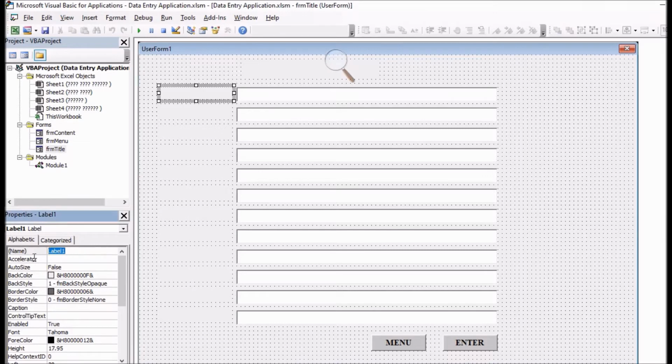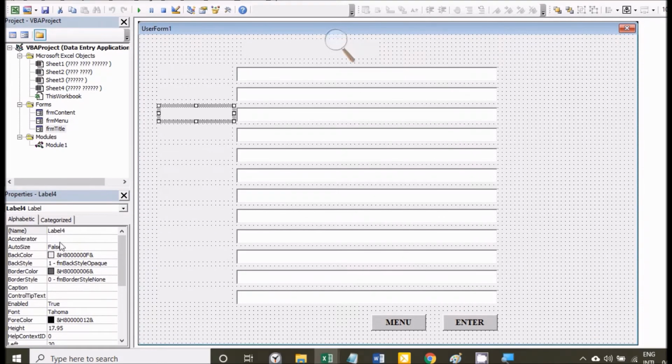For example, I will name this first label as LBL1 and the second one as LBL2, third one LBL3, fourth one LBL4, then LBL5, and this should be LBL6.